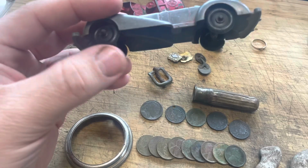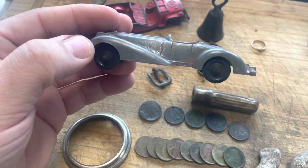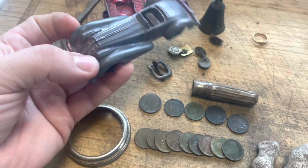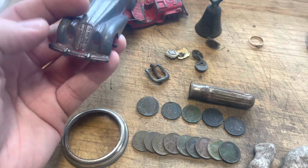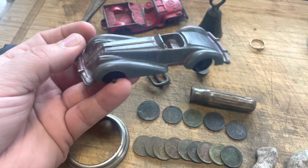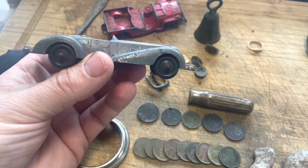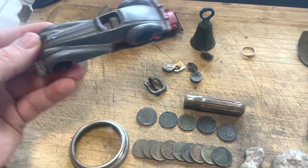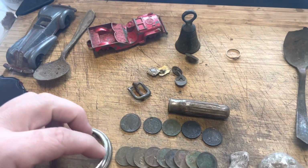And then I found a spot to order some of the original wheels online. So I'm going to prime it, paint it, put some fresh tires on it, maybe do some chrome paint on the front here and the bumpers, and we're going to restore this little roadster. Actually, I'm not really sure the make and model of the car at all, but it's pretty cool, right? It'll be a fun little project. I'll make a little time-lapse YouTube short of that. That'll be cool. All right, where were we?